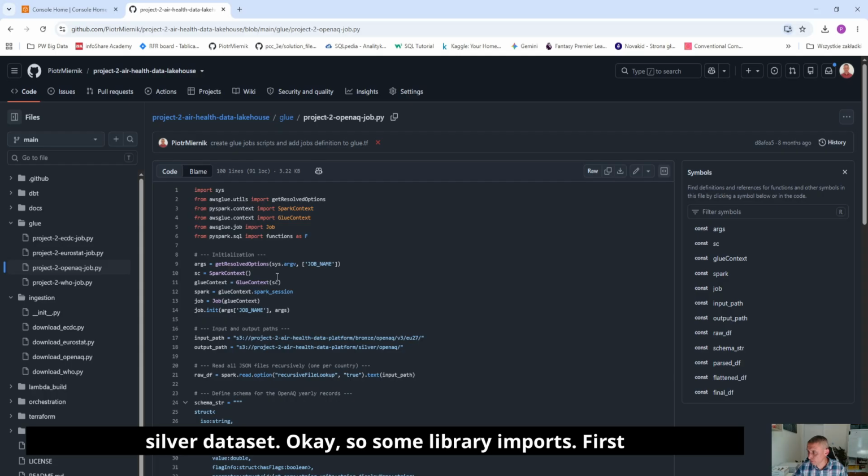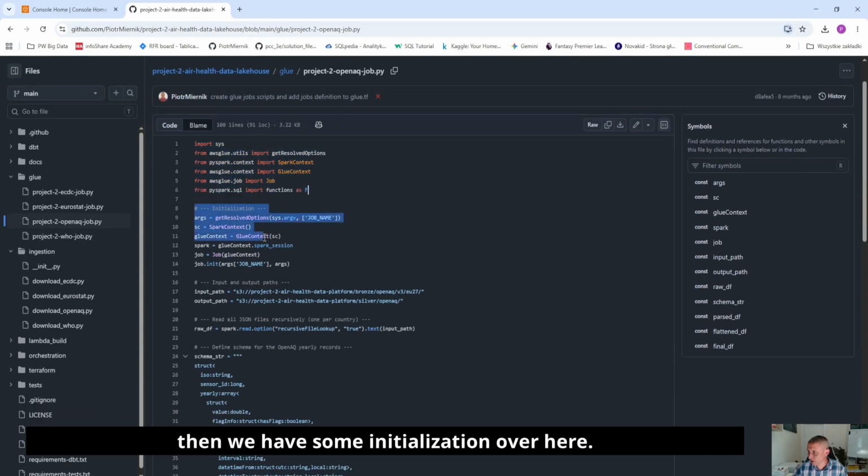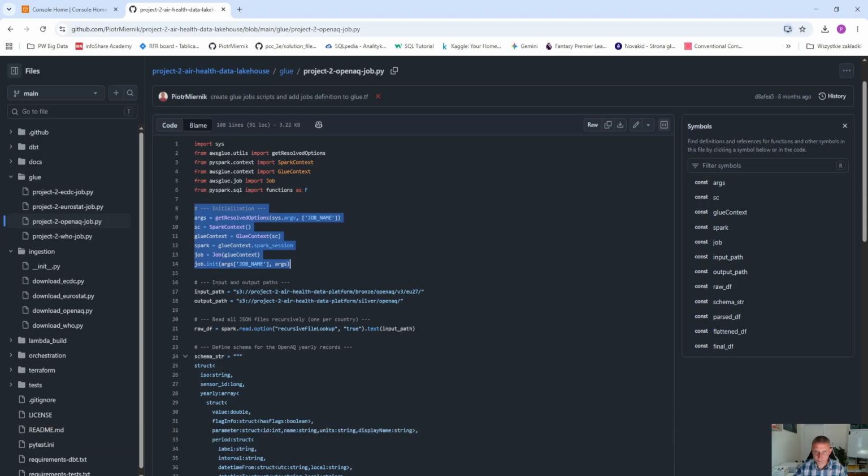Okay, so some library imports first, then we have some initialization over here. This code initializes the AWS Glue runtime environment, including the Spark session, Glue context, and the job itself before the data processing begins.